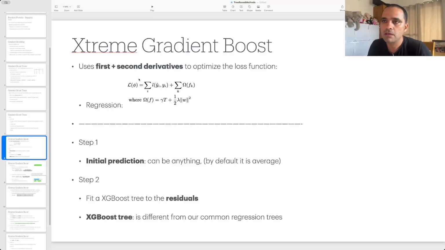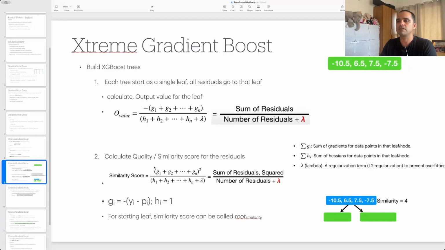When you approximate this function with first and second derivatives and then solve for it, it ends up at these equations of output value and similarity score. So basically, the output value comes out to be the sum of residuals divided by the number of residuals plus lambda. Lambda is a regularization term.